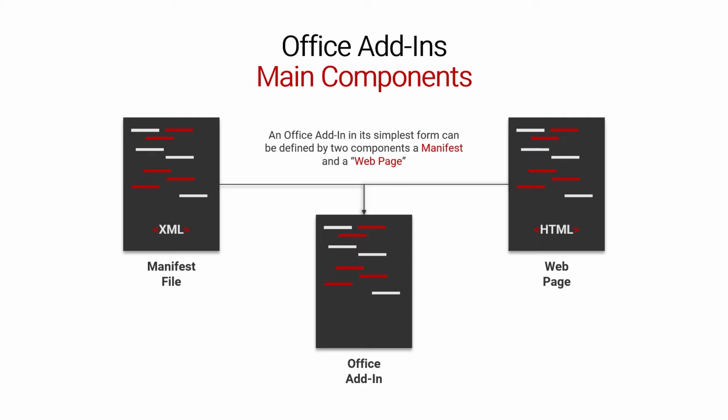Not necessarily install it, but are there certain things that you have to do now in the application? Like, do I need to change the ribbon bar? Do I need to add an icon? Do I need to add a task pane? So the manifest file really acts as a template. I don't want to say cookbook because I think that's misleading, but it's telling Office, this is what you need to do when this person uses this add-in. So that's the contract.